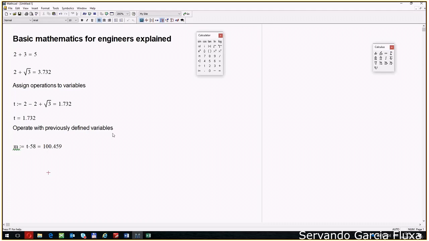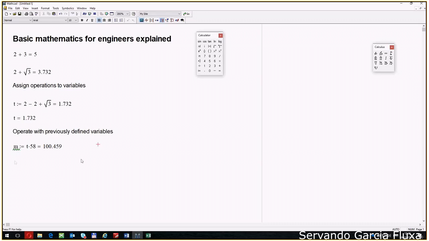Something that you probably have noticed is that an m with a green line underneath has appeared here. This means that this variable is already defined. It can be already defined in your Mathcad calculation sheet, or it is a variable that Mathcad has already defined by itself, so it's a built-in variable.